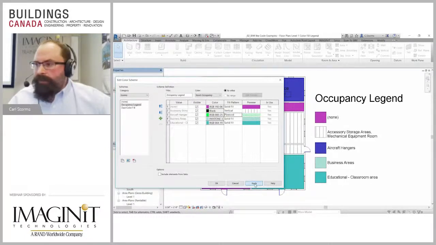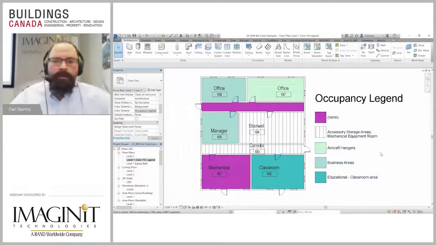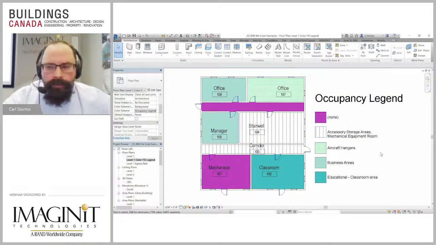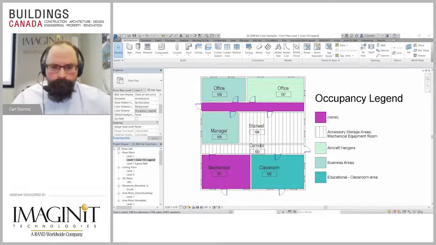Say apply. Okay. And again, it makes a quick adjustment. We have it up here. So again, it's just pulling that information that we put in from that simple key schedule and allows us to see that information as we're working our way through.